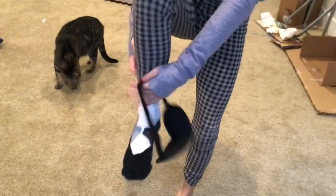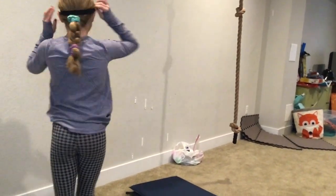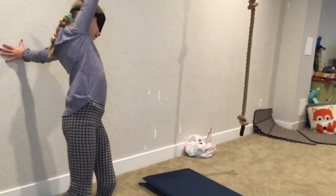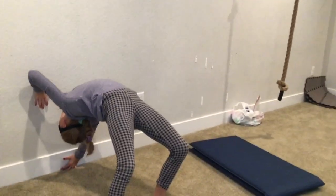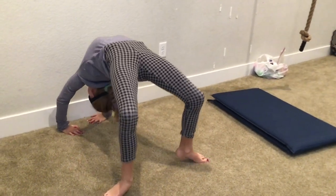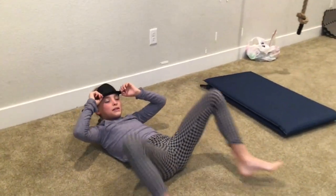Okay. Blindfolded. 3, 2, 1, and go. Go. You can go. What are you doing? That is not a back handspring. I was doing a back bend. Wait. Now I'm supposed to go over. That's a back walkover. Then what's a back handspring?